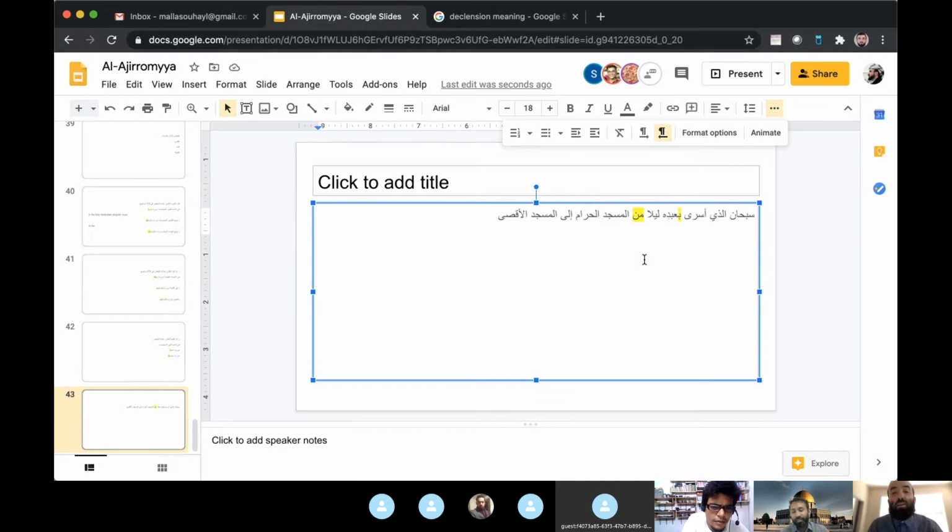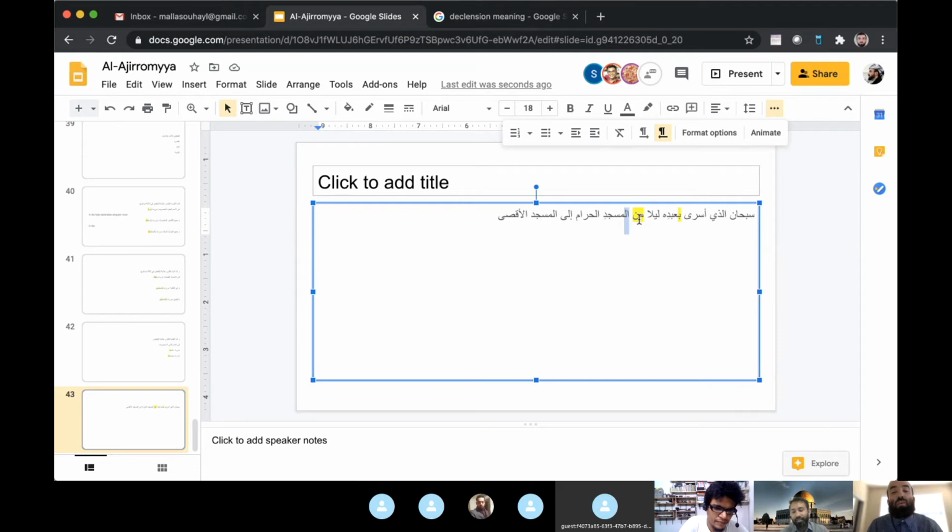So it would take kasratin, and I will explain why it will just take kasra and not kasratin in this case. The diacritical mark would be a kasra, and the inflection would be al-khafad, because this is one of the particles of al-khafad. And the reason we don't give it tanween kasratin is because there is an alif and lam here.